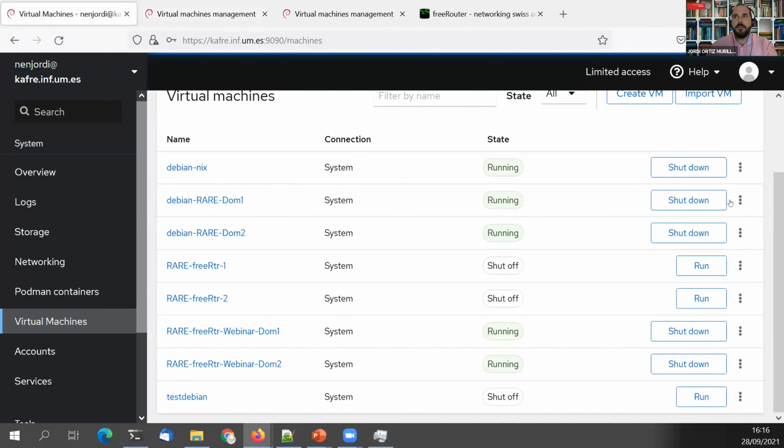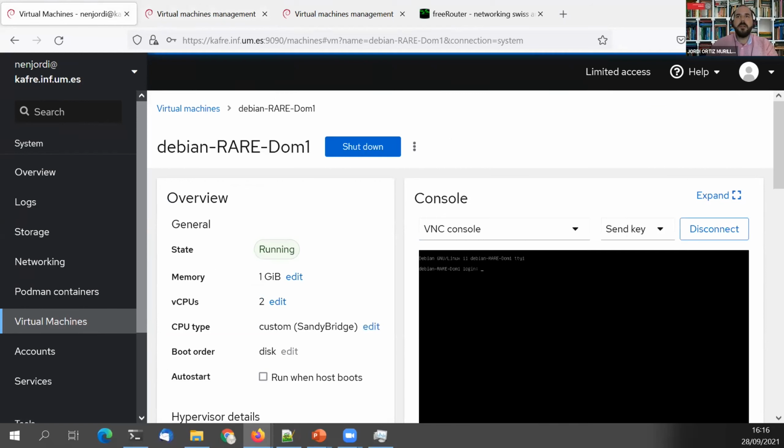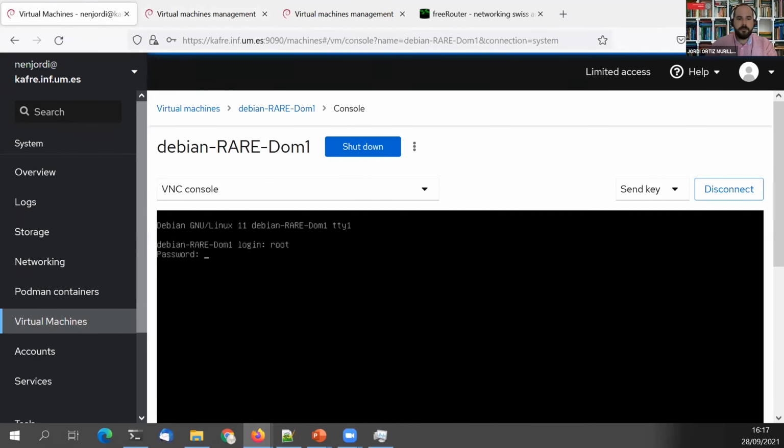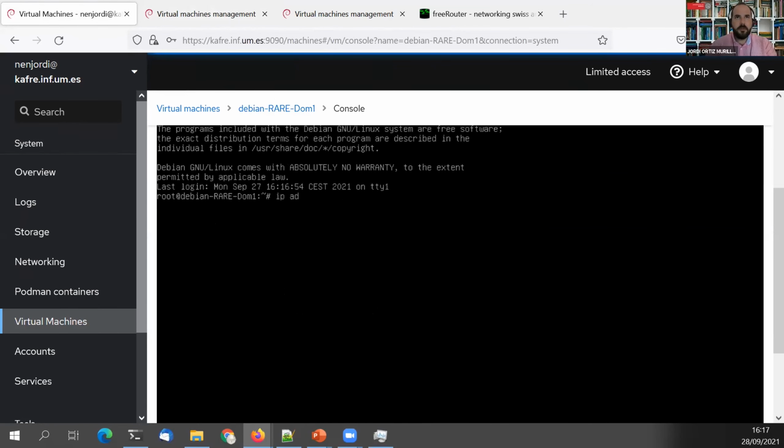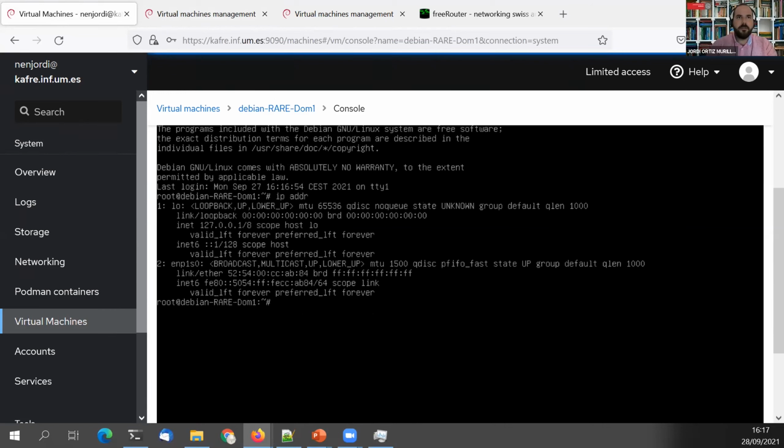So basically, if I go to our host, which we said was going to be here, domain 1, just open it. We have a console here. Good. Let's make it bigger for you. Now, if we do this, it's not configured.